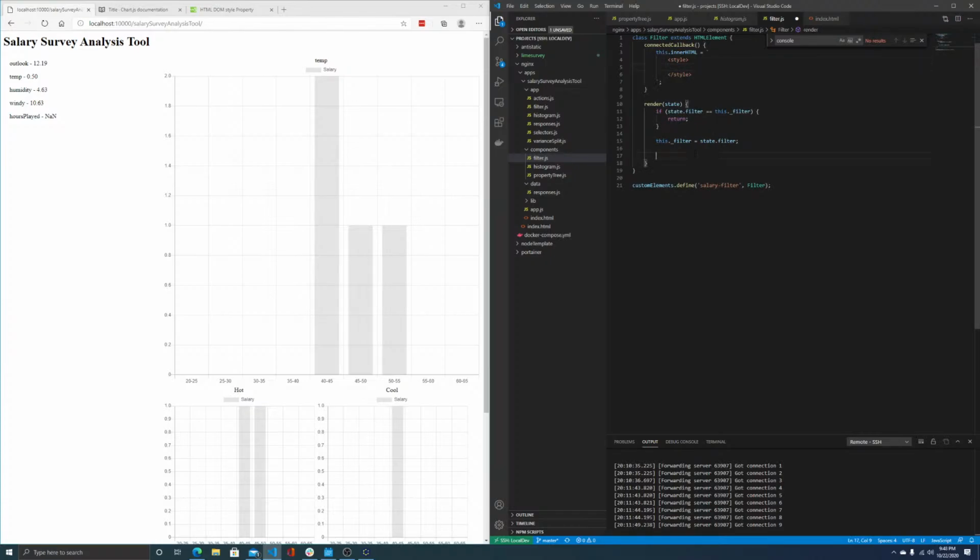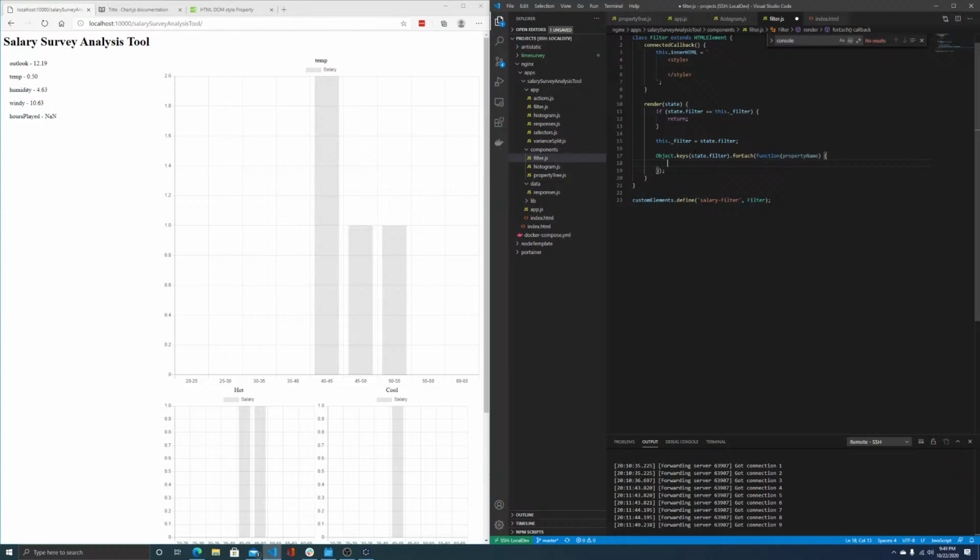I can do Object.keys of state.filter. Property name. Here's what we're going to do.